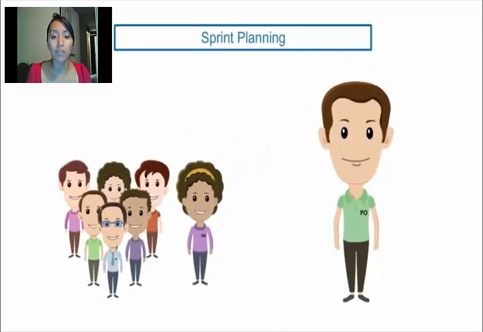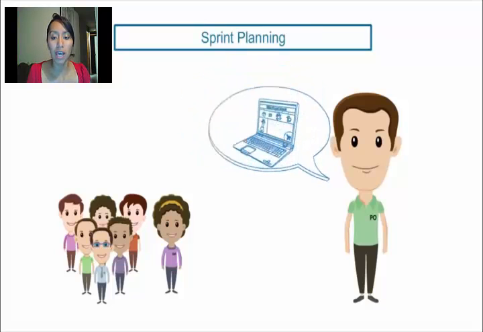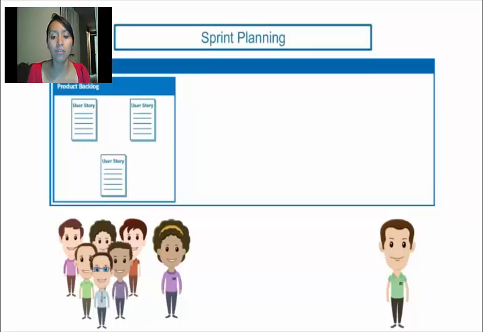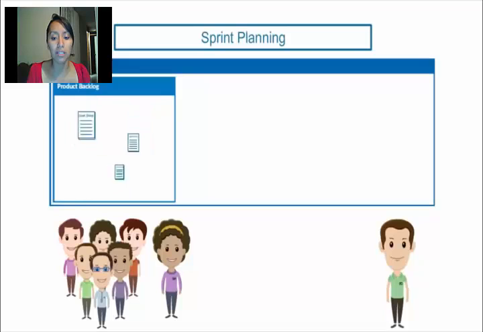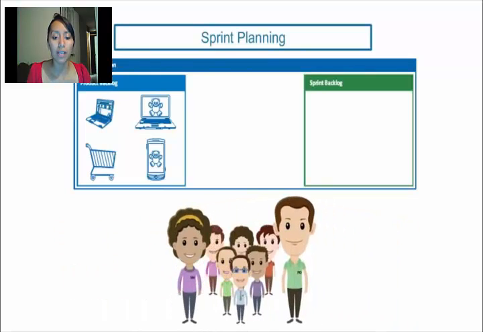The first sprint will focus on getting a basic website up and running so that Mary can start making money as soon as possible. The team reviews the prioritized product backlog and clarifies user stories by asking the product owner for more details about them. They also estimate the stories in order to determine what stories will fit into the sprint. Tammy moves the high priority stories from the product backlog to the sprint backlog. The sprint backlog defines the scope of sprint 1.